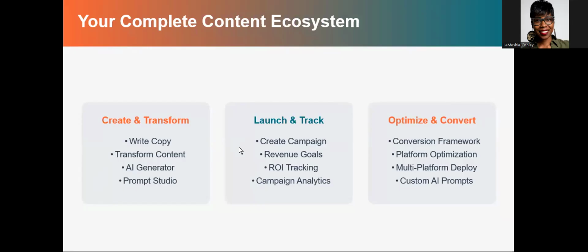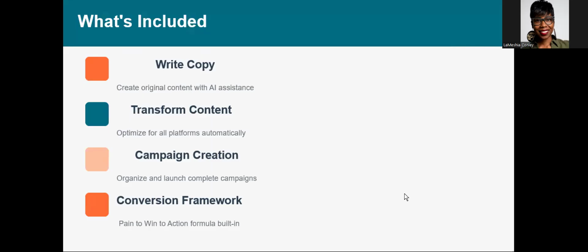There is ROI tracking in your campaign analytics, and then you can also optimize and convert where there is a conversion framework, platform optimization, a multi-platform deploy, and also prompts, custom AI prompts.